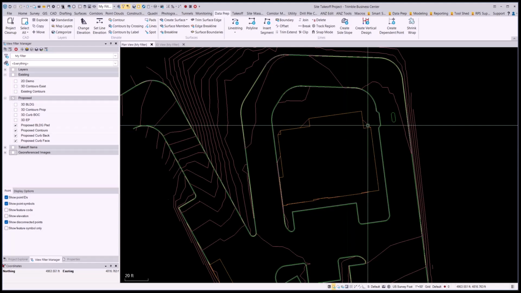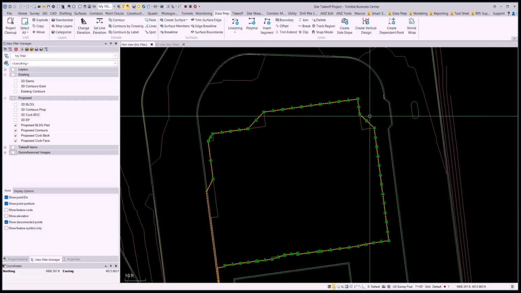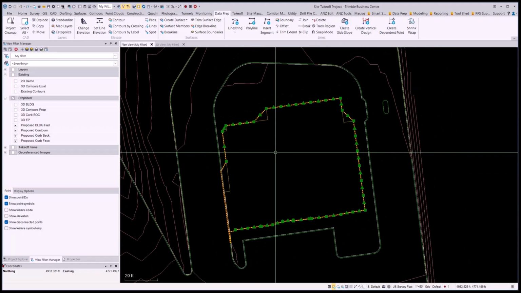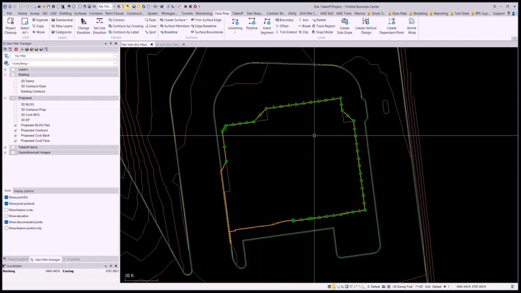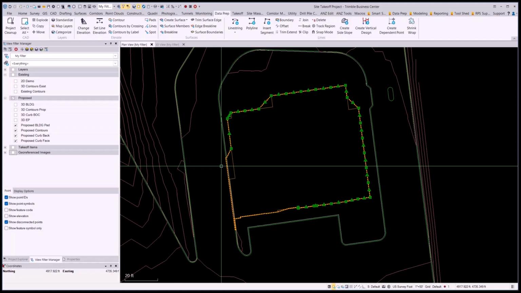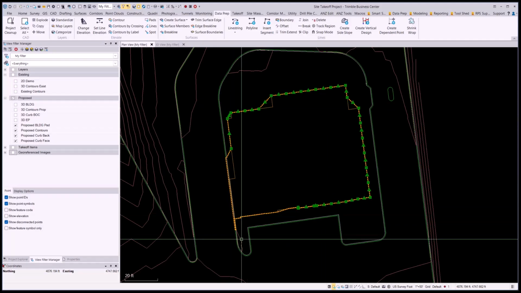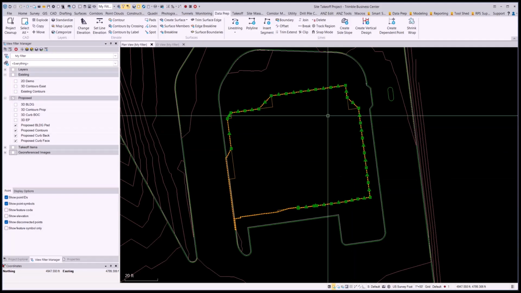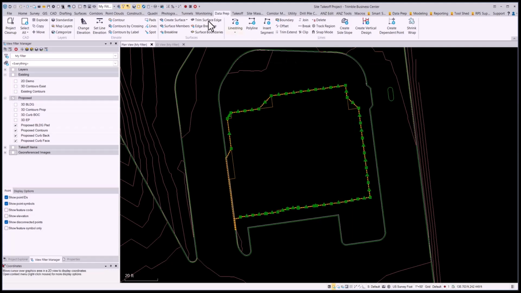If you zoom into this building pad, there is a proposed contour that wraps around the building. That contour a lot of times will mess up, and what happens is that it's pretty flat around there. So when I see this, and I see it more often than not, I'm actually going to get rid of this contour. On the proposed contours, that contour that wraps around that building. Now, if this contour came out off the building and did some work, I may trim it, but I have the building outline. We have it elevated. So I'm going to get rid of this contour that goes around the building.